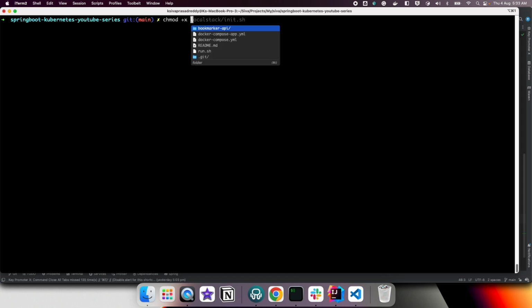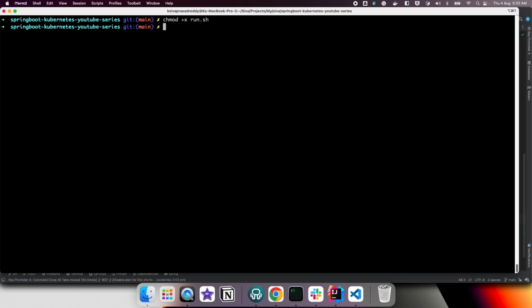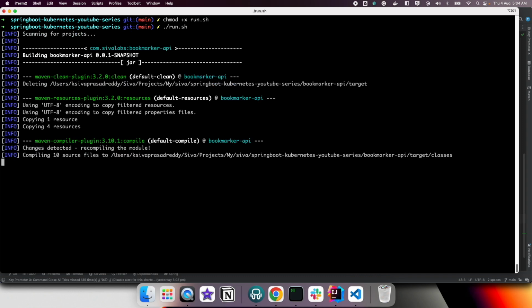So right now, before running this, we need to add execution permissions to this script, and then you can simply call run.sh without giving any arguments.